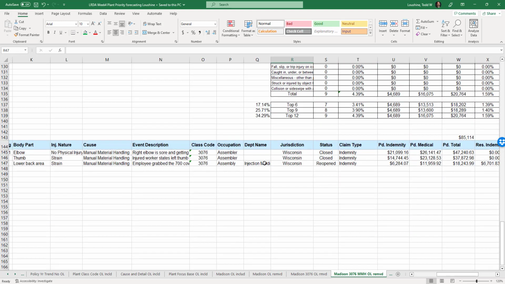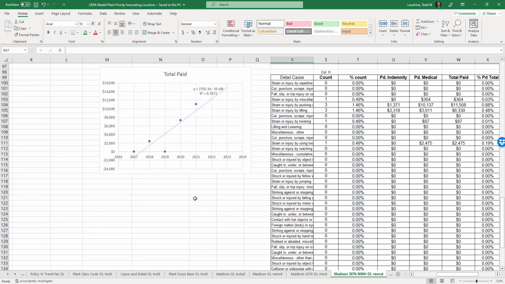I can't believe that one snuck by me, but it did. It's a reopen too. But this is the data I was given, so we have to work within it. I should probably put it back in there, but it is what it is.